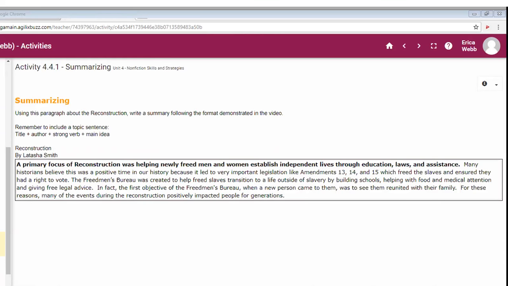Okay, so that is the paragraph that we're actually going to practice doing a summary of today. It's very short, but again, we want to just get to the main points and do a summary for this because that's the assignment. So we're going to use the who, what, when, where, why approach.